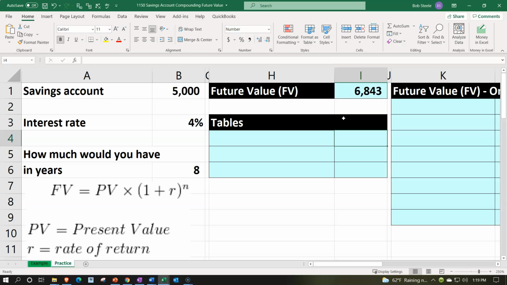So now let's do the same thing with the tables. Remember that the tables would really only happen, oftentimes they were great before we had the computer and the financial calculators and whatnot. But now you'd probably use them in a school setting when you have the maniacal teacher that takes away your calculator and Excel and acts like you're going to work in like a cave with chalk, that you got a rock that's not even got a good point on it that you're trying to scratch into the side of the wall. So then we're going to say that we got 4% and 8 periods.